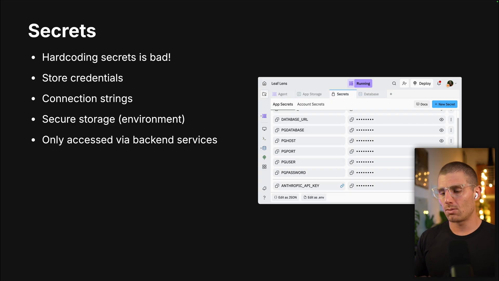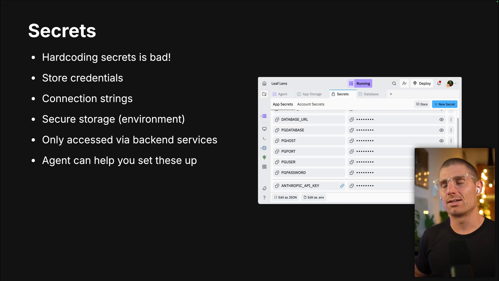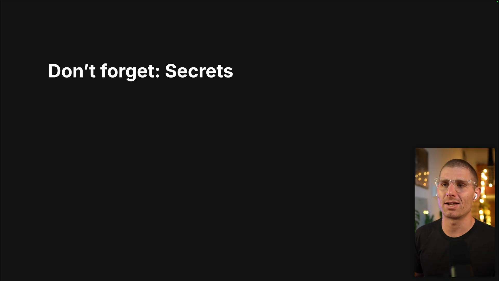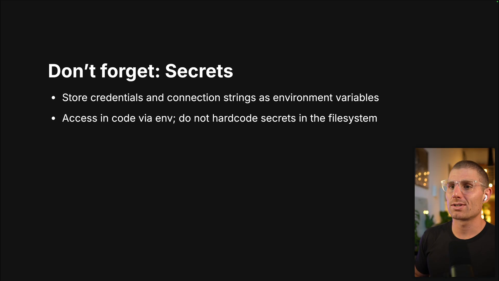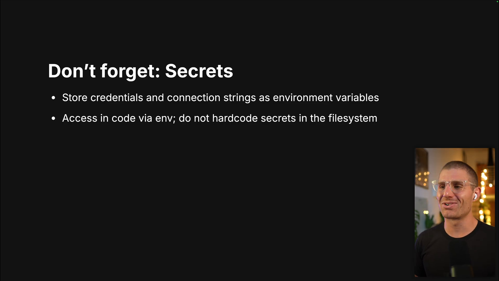Secrets should only be accessed via backend services. Agent does this by default. If you have a website, the things people see are client-side — text, images, etc., being served to the browser. Our apps in Replit are built with a client and a server that does computationally heavy things and processes data. It's much more secure to surface sensitive things like secrets in the server, not the client, because anyone can see anything that happens on the client side. Store credentials and connection strings as environment variables. Access them in code with your environment variables. Don't hard code secrets — we've said it three times now.